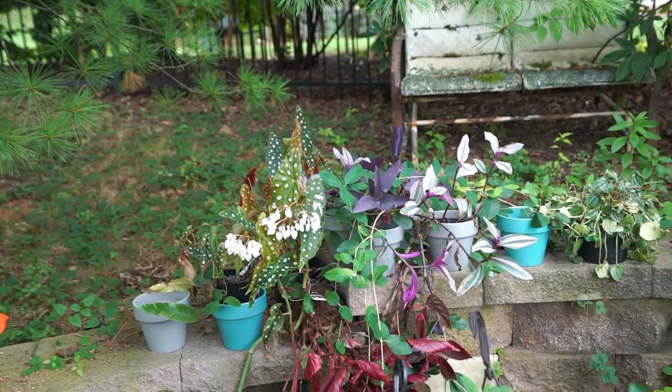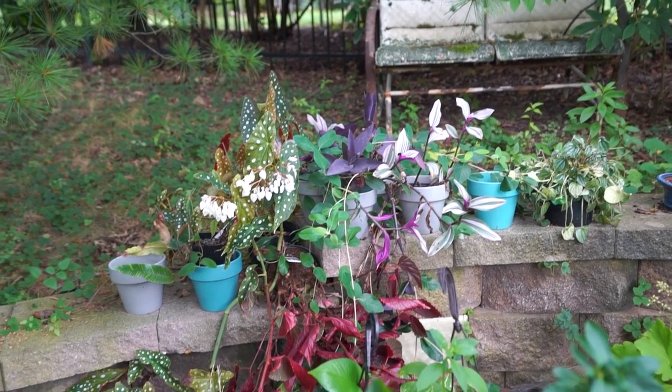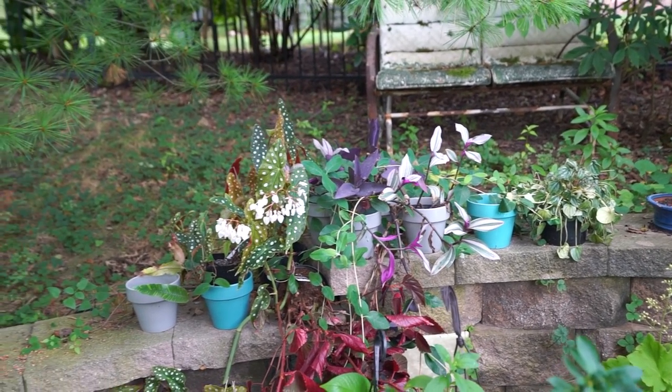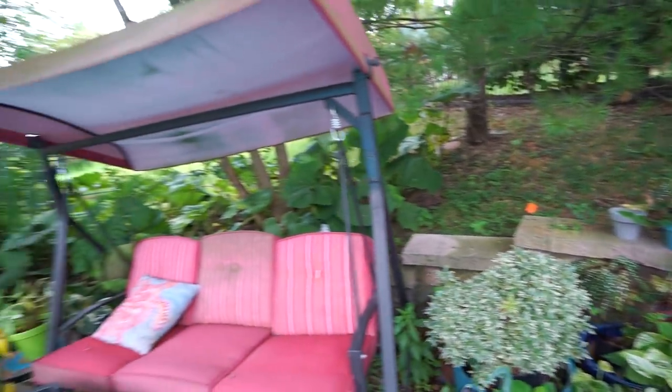Lots of flowers back there on the maculata. That maculata's gotten huge. I need to repot that very badly, and I can see the squirrels knocking over the other begonias, and there's some other things that need attention. It's, you know, it's always a work in progress. It's fine, don't worry about it.